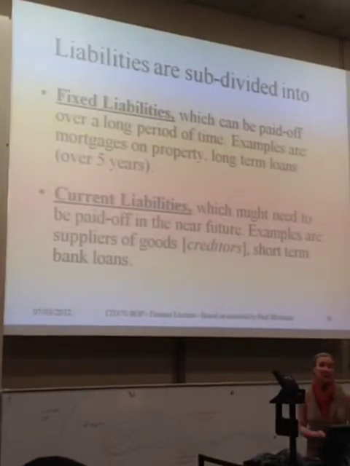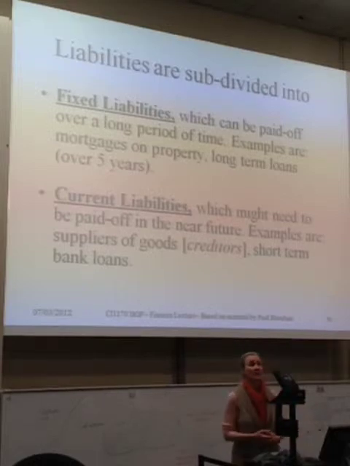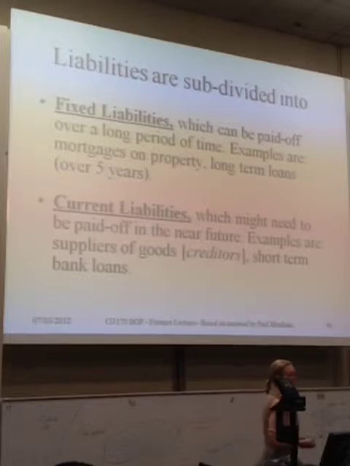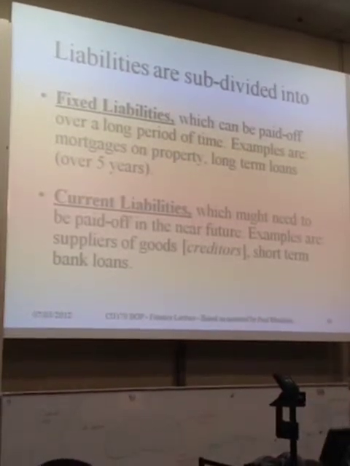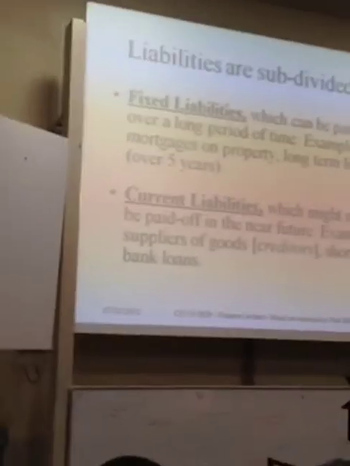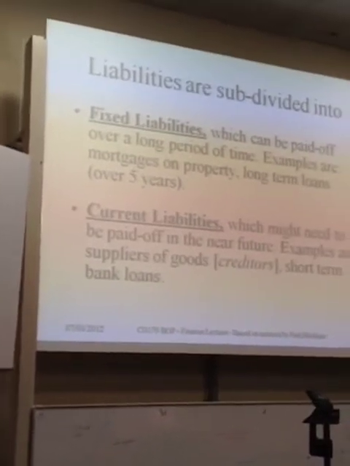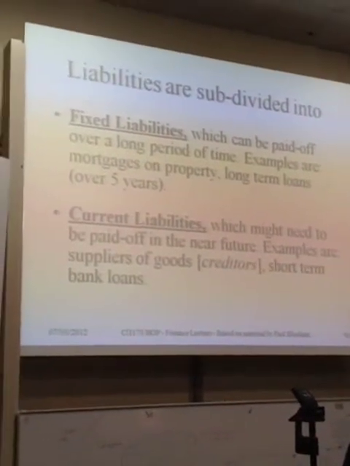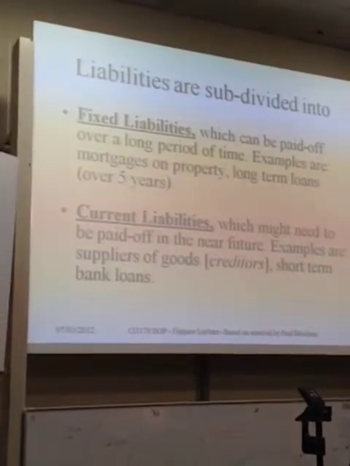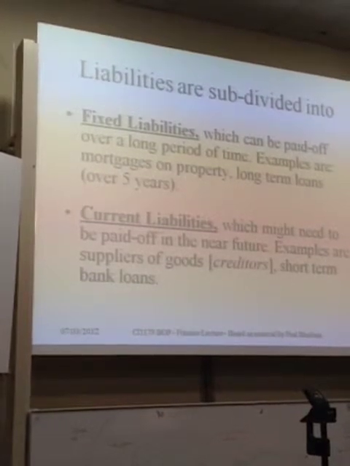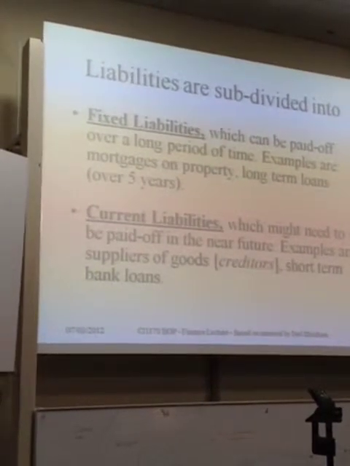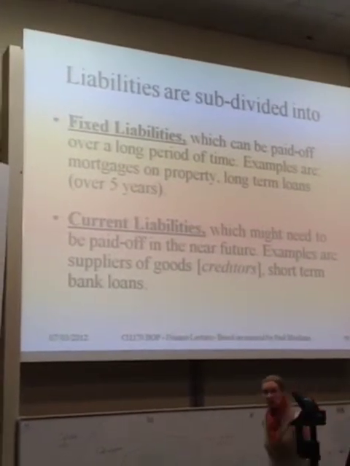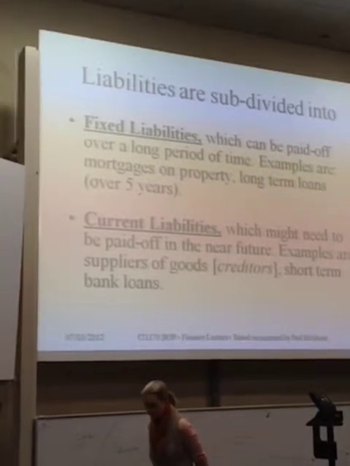Okay. Liabilities are equally subdivided between fixed liabilities, long-term liabilities and current liabilities. If it's over 5 years, it's long-term. So in the exam, read it very carefully. If you, for example, got a mortgage and the mortgage is repayable within 3 years, is it fixed or current liability? Current. Current liability, good. Don't make that mistake. Current liabilities are part of working capital.